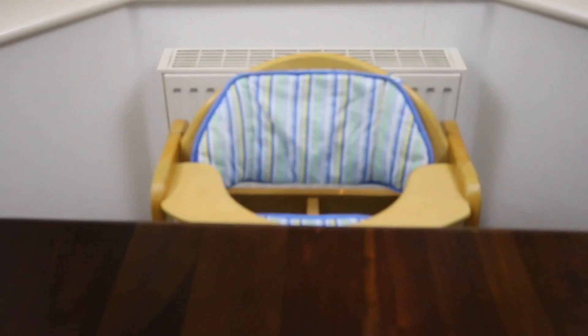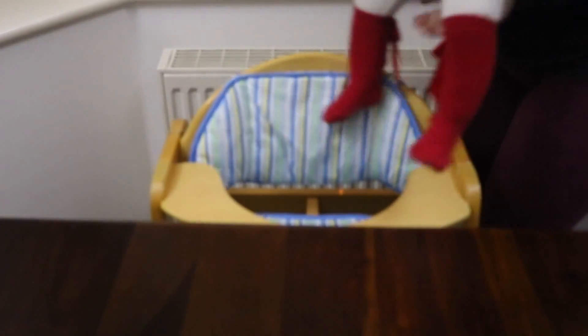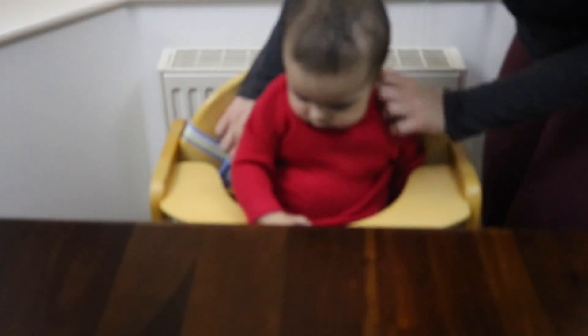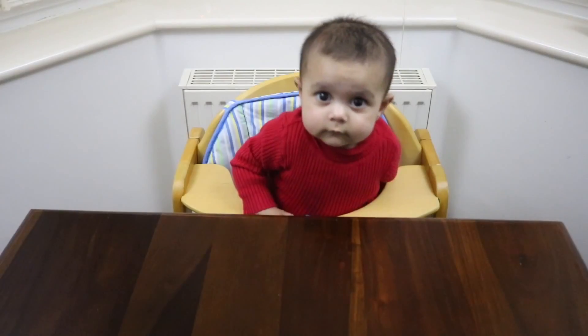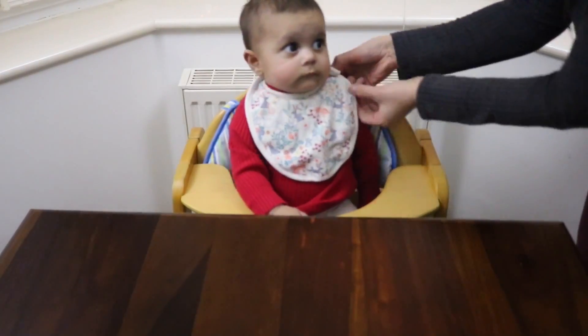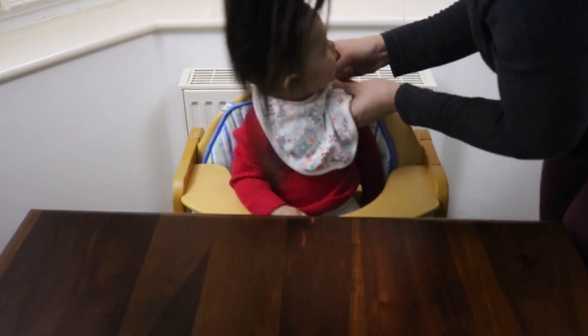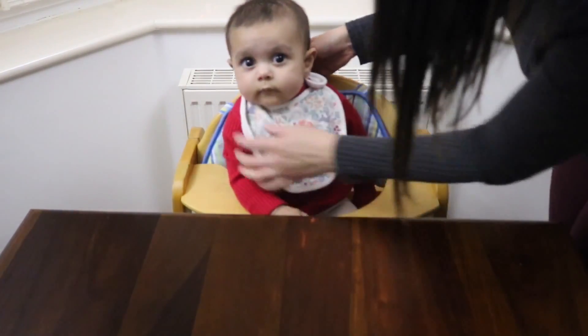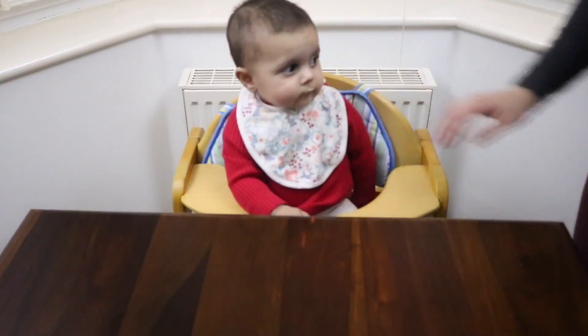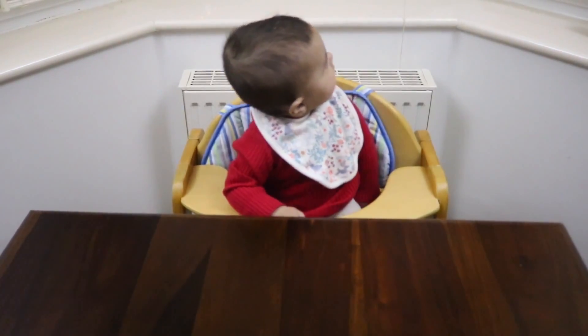So just a quick intro — obviously when you are weaning baby, you want to make sure that they're sitting up nice and straight. This is just a chair that we used for Leia, and Kaya can sit up unaided, so this one works perfectly for us. When she's in there she just sits nicely waiting, and you just want to make sure that they've got support. I just put a nice comfortable bib on her and we are pretty much ready to begin the weaning journey. We're going to start off at day one and I'll show you a few more days in our week of trying the Baby's Baby Plan.